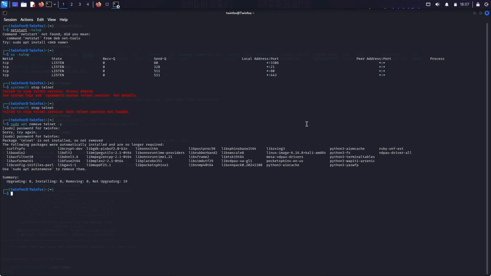Sudo apt update, sudo apt update and sudo apt upgrade. Now it fixes all our known vulnerabilities.